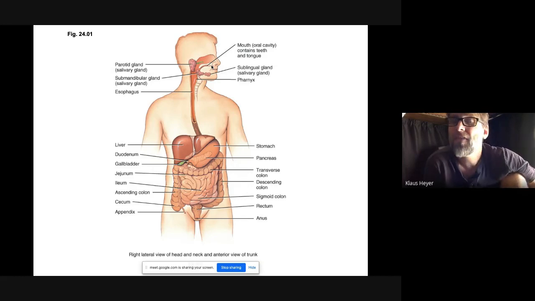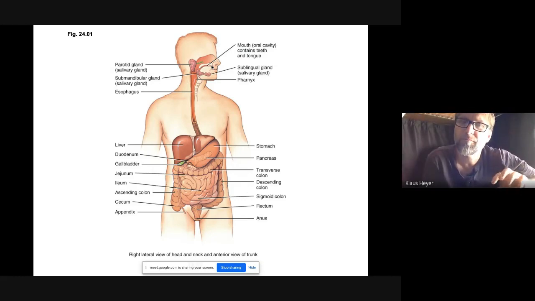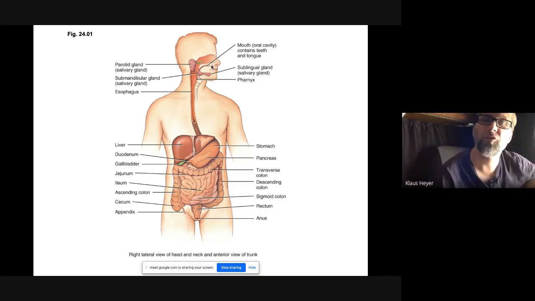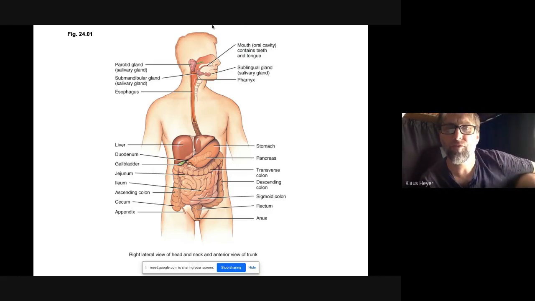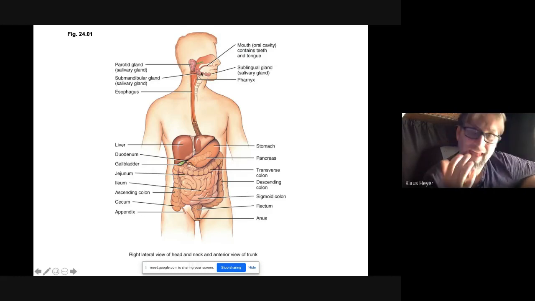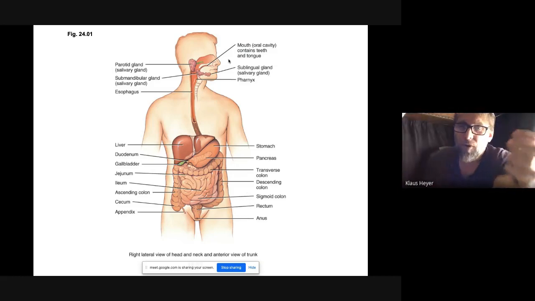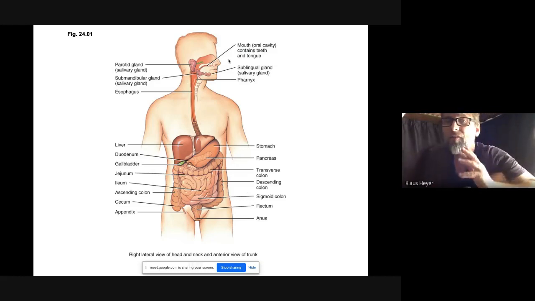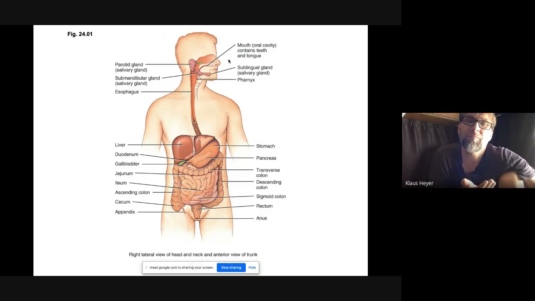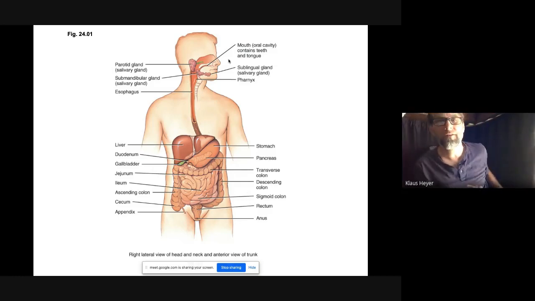Then there are organs that are not part of this tube, but they help with digestion. Up in your mouth, you have your salivary glands. They're producing saliva, right? That helps. You're chewing up food. You need to get the food moist. And there's some stuff in saliva too that kind of helps. And then your teeth and your tongue. So in your head, you've got your salivary glands, your teeth, your tongue. Those are accessory organs. They help with digestion, but they're not part of that GI tract.